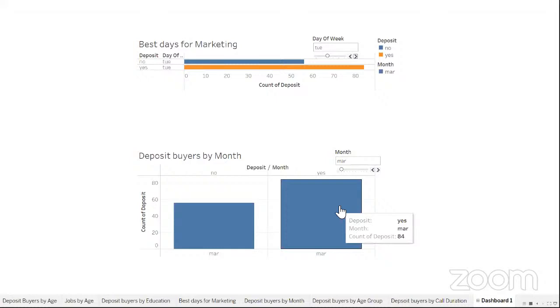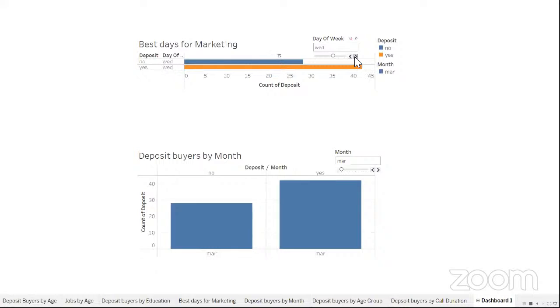Because if such a business intelligence dashboard is developed and shared with the bank, don't you think that will give a lot of value to the bank? What do you say, participants? Will it add a lot of value or not? Yes or no? A lot of insights can be gained, right? Yes. Now let's go for Wednesday in the month of March.